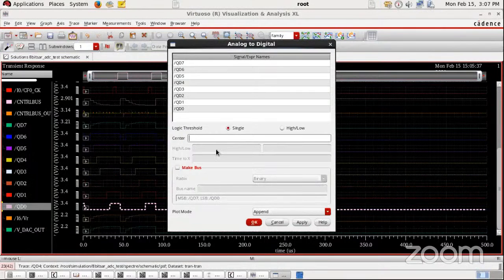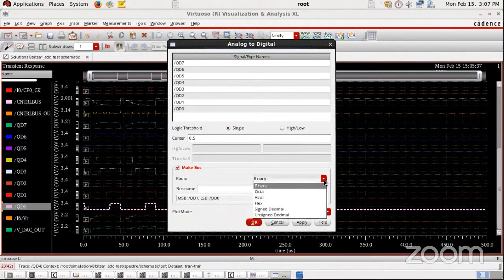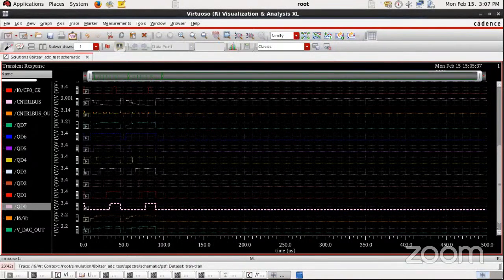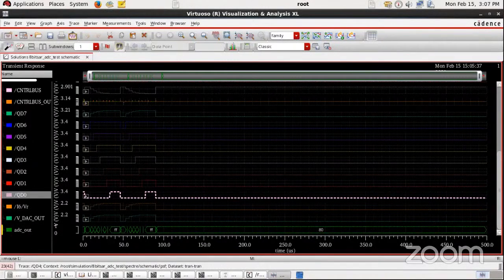Center value I'll mention as 0.5 and binary. I need the hexadecimal equivalent, so I'll go for hexadec, ADC out. Click on OK. So we get it here.